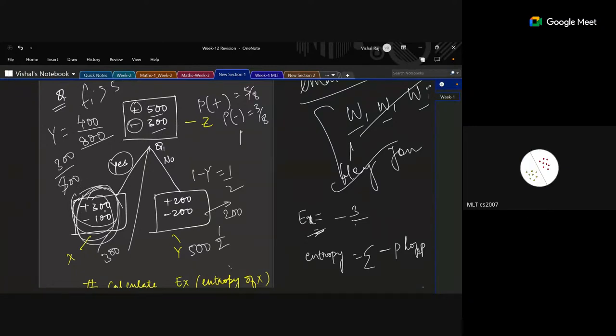The total number, whatever you are getting here, the whole data points that you are getting here. It doesn't matter. The number of points you get after asking the question: I have a feature F1. If that value is greater than 5, I'll classify this way, and if it is less than 5, I'll classify that way. After classifying, when we check the label, out of that 400, 300 were positive label. That can happen, right?